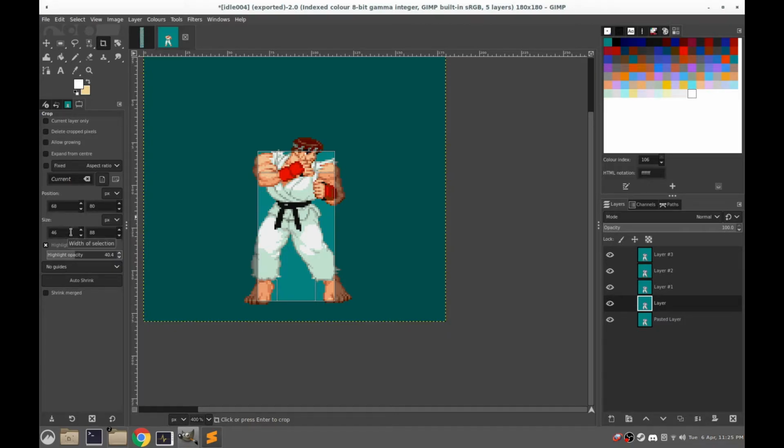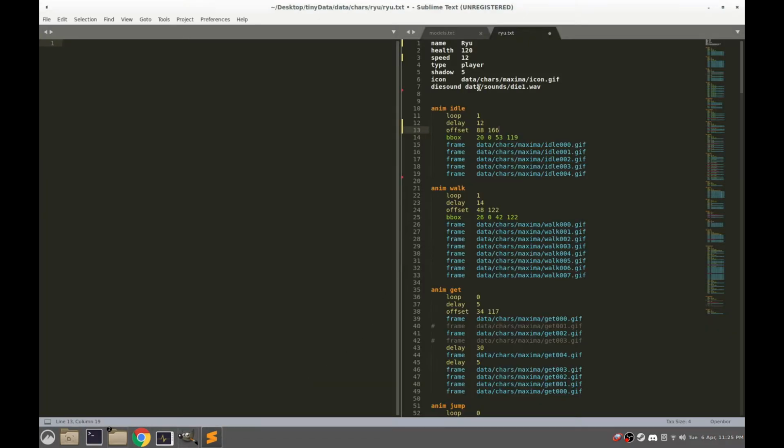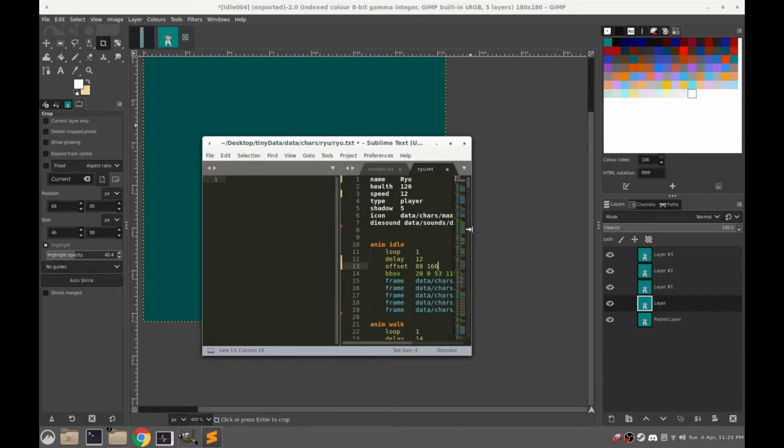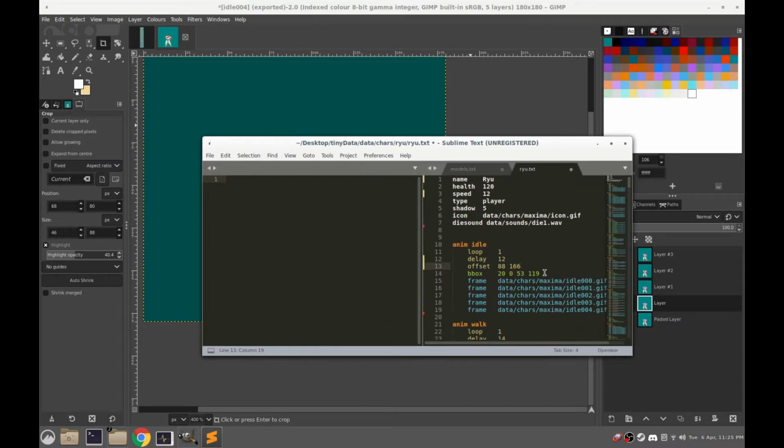These 4 parameters are the exact right parameters you need to make a body box. So they're all in order. So 68, 80, 46, 88, just in this order. Top 2, drop down, bottom 2. So when you do the crop tool, everything's set up for you to just copy the body box coordinates. So let's make this less than full screen, and let's update the body box coordinates. So like I said, 68, 80, 46, 88. So his body box is done. Let's save that. So now Ryu's been done.